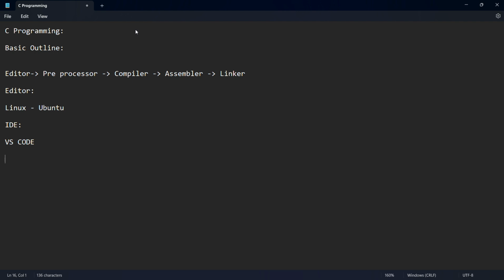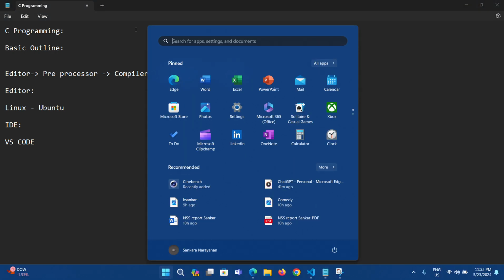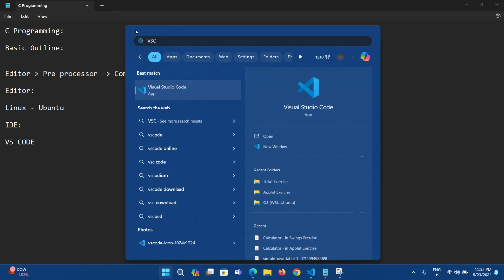So let's get into how we execute a simple C program and what components we need for the execution. I'm going to search for VS Code.